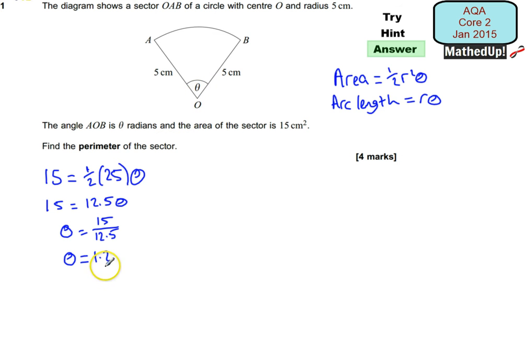I'm now going to use this information to work out the perimeter. The arc length is going to be r theta. So the arc length is going to equal r, which is 5, times 1.2. So r times theta, 5 times 1.2, equals 6 centimeters. That's this bit here - the arc length is 6 centimeters.